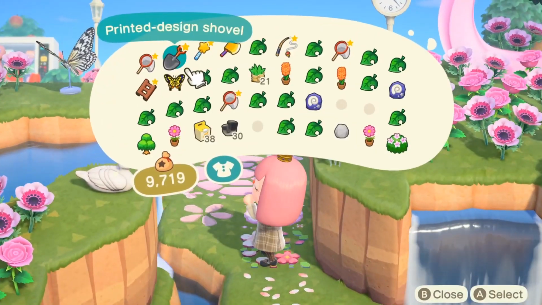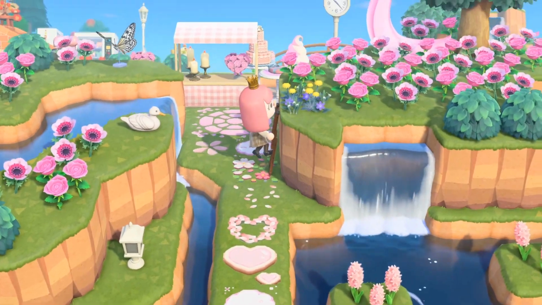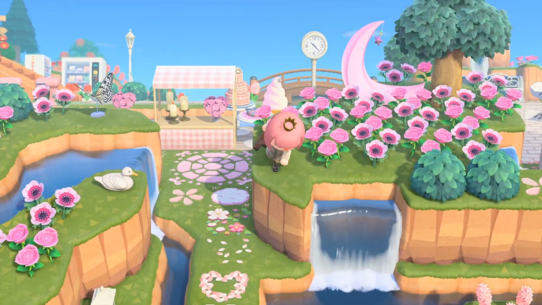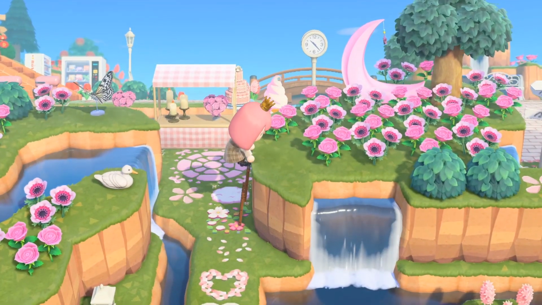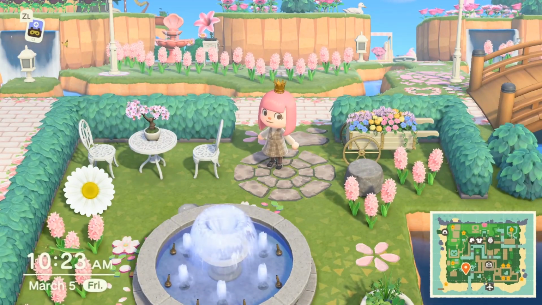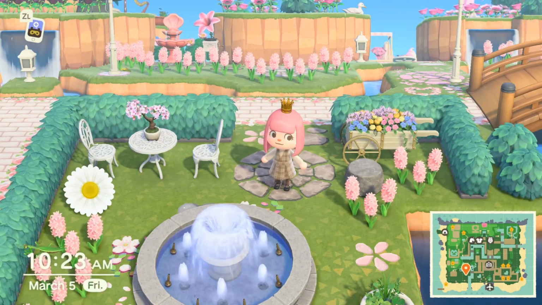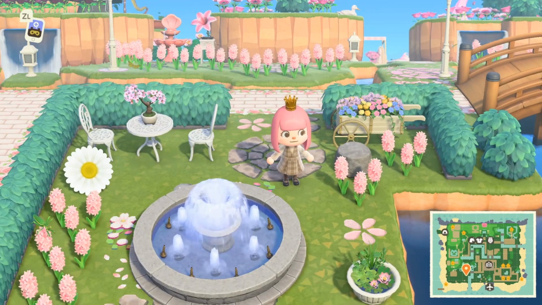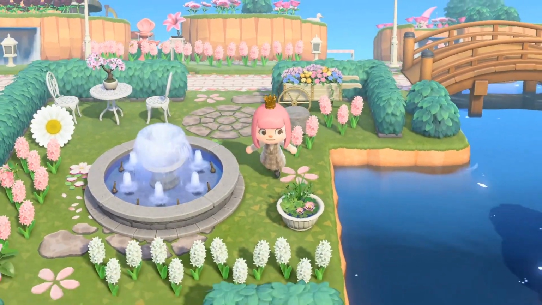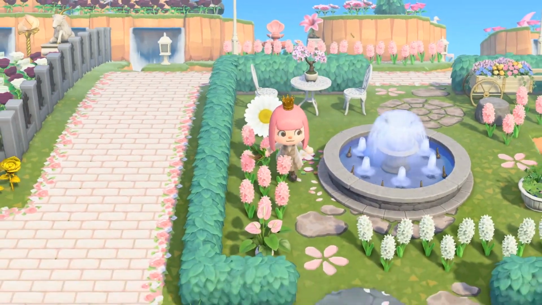There's some meat up here I should grab. Oh, I'm missing one of the flowers. This is inspired by Longwood Gardens, and I actually made it just for Kitty and Punchy because they're my OTP, so they can have their date nights. Oh my god, can we even get through? There we go.